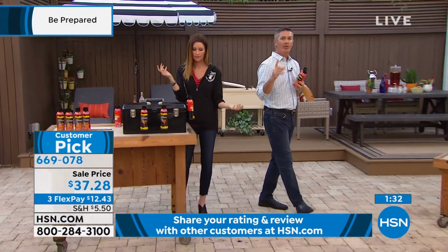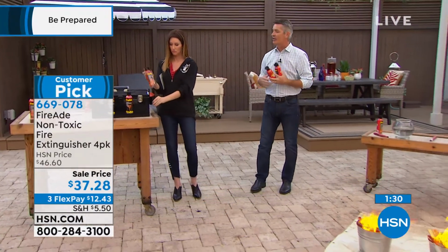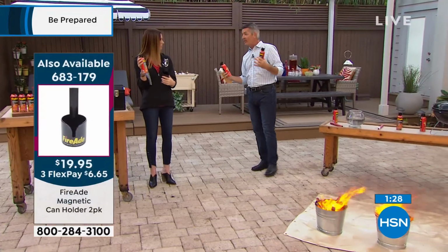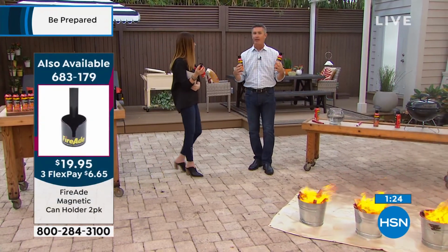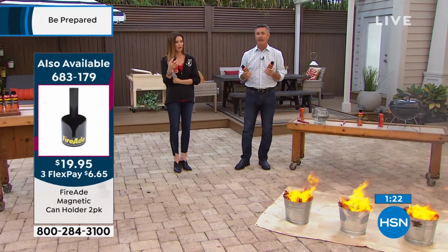So remember, when you put 1 in the kitchen, I always want to make sure that you don't want to put one right underneath your stove top, things like that, because then you won't be able to get it when that time happens. So you don't want to put it too close to where the fires can happen.